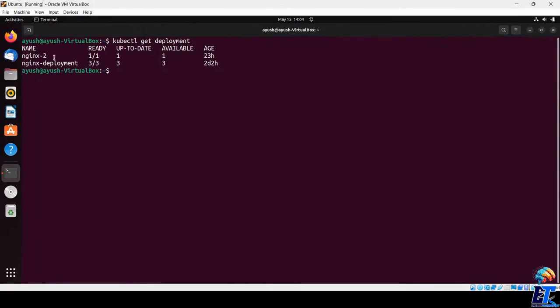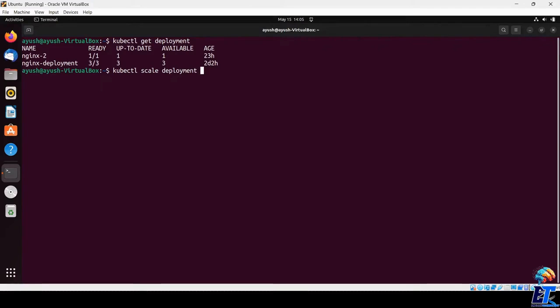Here you can see we have nginx deployment, and on nginx 2 we currently have one pod, and in this one we have 3 pods. To scale, you just have to use kubectl scale, and you have to write deployment because you're doing it on the deployment.